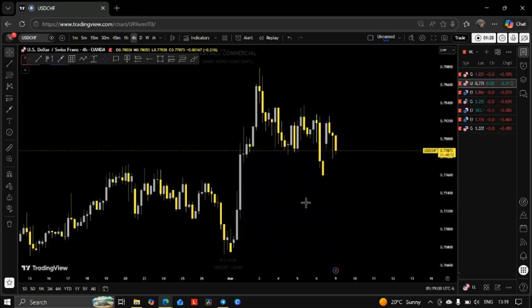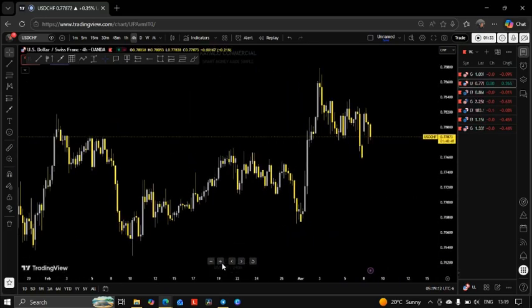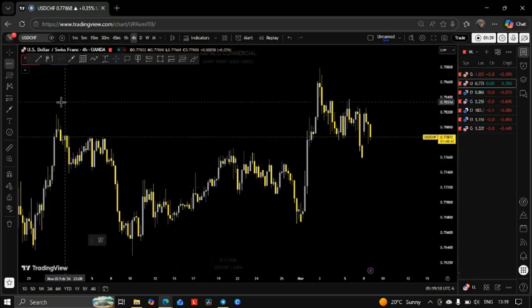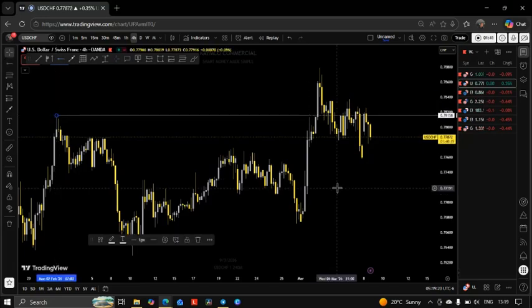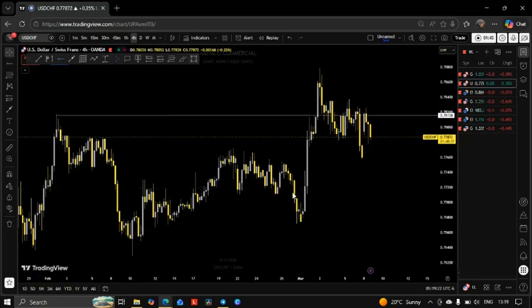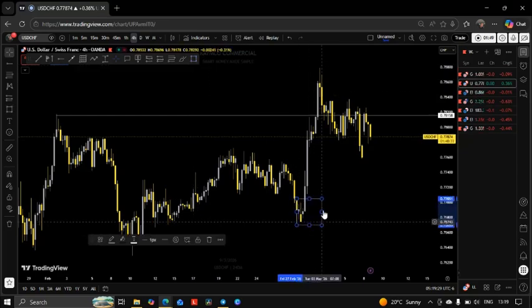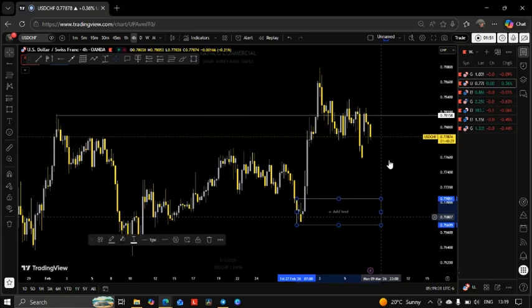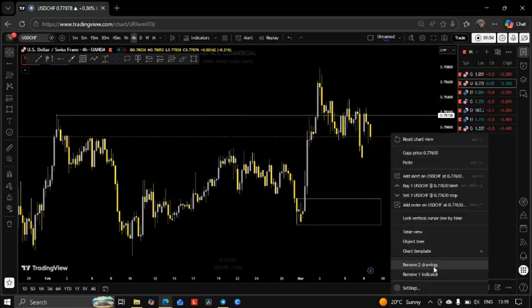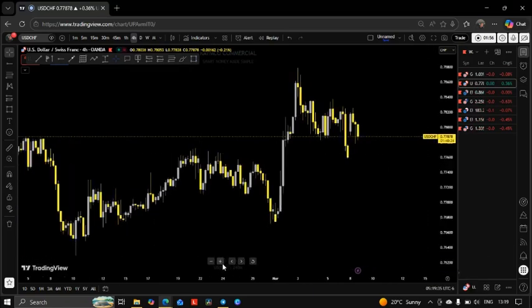Already I've analyzed this, so I'm just gonna be quick. I just wanted to remove everything so that I can further explain to you what's happening and make it make sense. So basically, this high was violated, was taken out, right? And from there, we know already this is the low that is responsible for taking out that high, right? So this is the low that is responsible for taking out that high, but let me further analyze this.